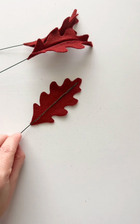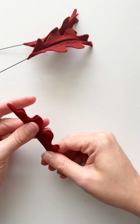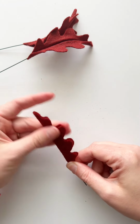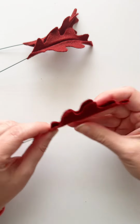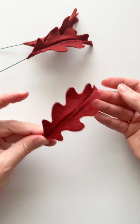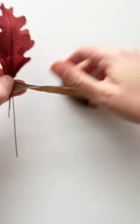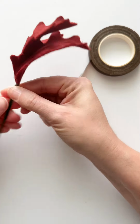And I did 3 leaves with that 20 gauge wire, and the wire's just a little bit longer than the leaf. Then I'll attach these 3 shorter leaves to an 18 gauge floral stem and use floral tape to bring it all together. So I did a total of 3, and once I'm good with the way it looks, then I get my floral tape, and I use brown here. I just get it started with the 3 together, and then I'm going to attach the 18 gauge wire.